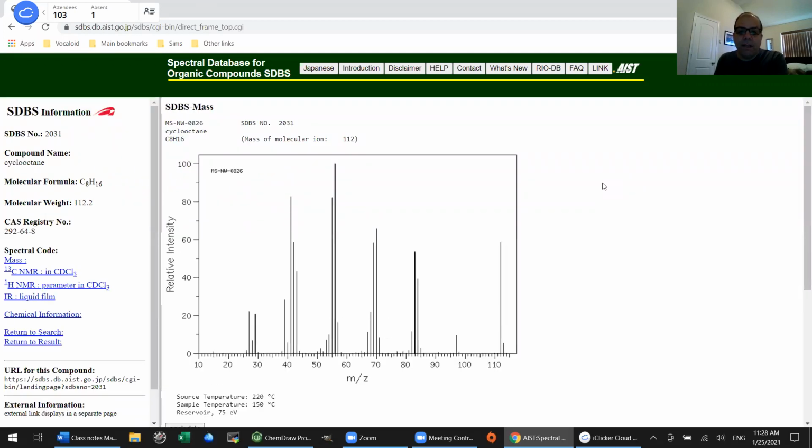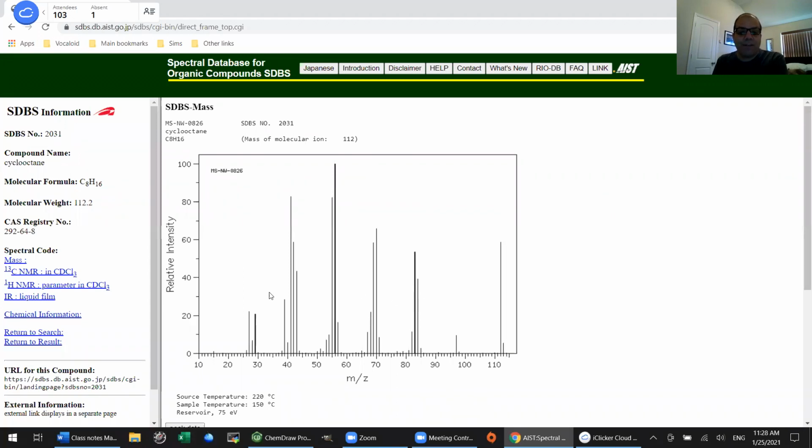I lied. It seems to fragment quite a lot. I wonder if we can identify any of these. 112, yep, there's our molecular ion. And again, I bet you each 25 cents American. I would expect to win about, there's 100 of you, it's 25 bucks, you know. I would expect to win that bet. I bet you anything that the 113 peak is from any one of those 8 carbons being a carbon-13.